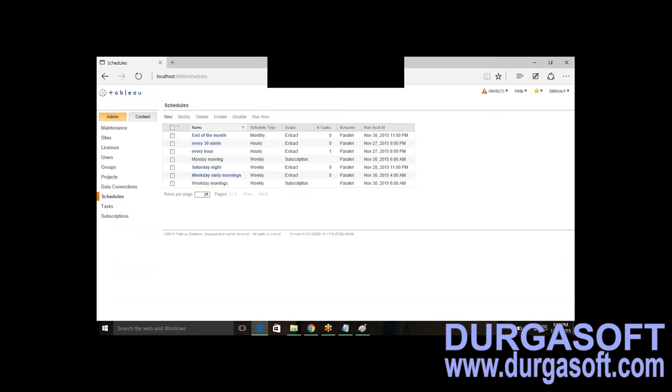Now you need to give a schedule for the reports here. When you create a report and publish it to the Tableau server, if you give a schedule for that particular view, it automatically updates the report, because you are specifying some kind of scheduled activity. At the end of the day, if your managers or users want to see the report, they want to see it by 9:30 PM IST.